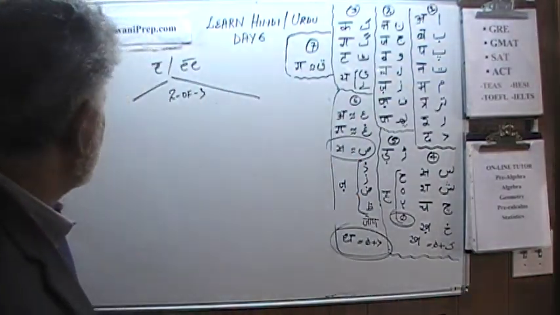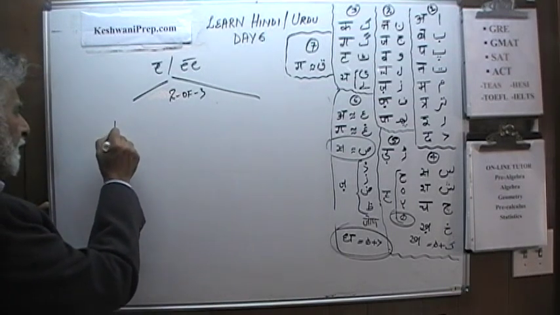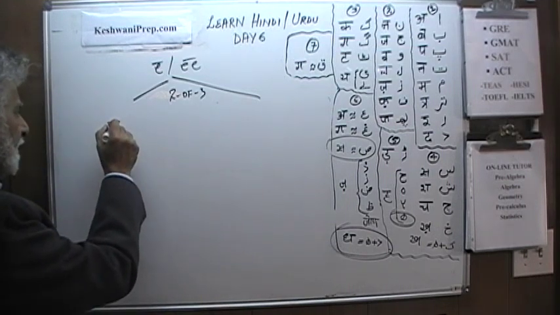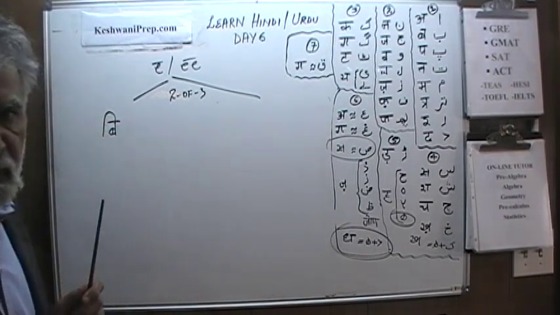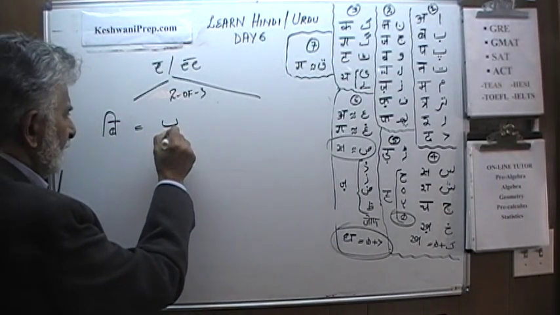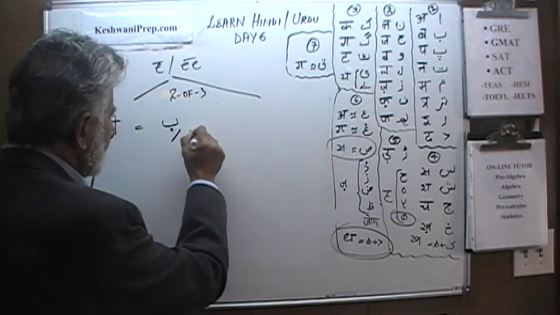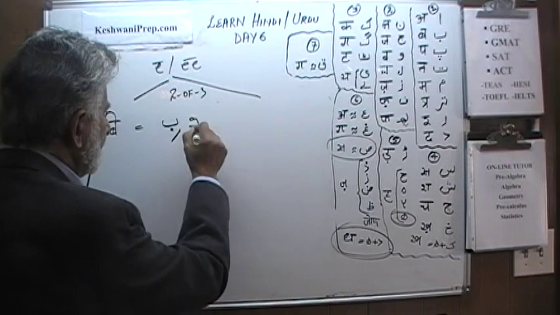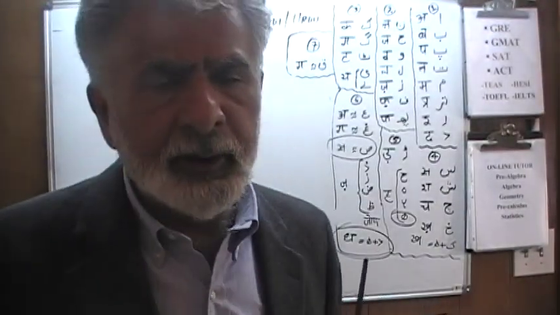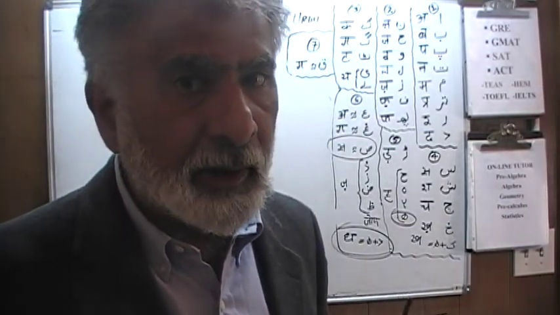What we learned yesterday is that for a short E sound in Hindi, you take your letter, let's say B, and to convert it into a short B, you put this stick to the left. In Urdu, you take the letter, for example B, and you put a symbol underneath it. The name of the symbol is Zer. You put a Zer underneath the letter, and it becomes Choti Iki Matra. It converts B into a short B.